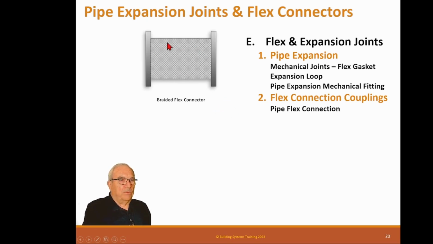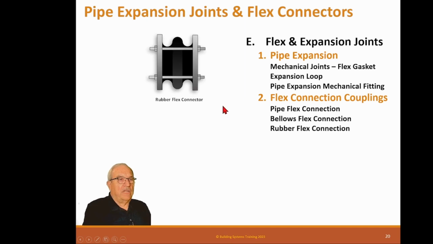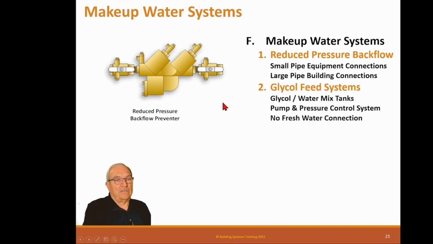Flex connection couplings, which is normally at pieces of equipment, has a flex. This is a rubber with a metal braid on the outside. You can have a bellows, which is a metal bellows on the outside of a pipe, or you can have a rubber flex connection. These two are used at pumps normally. And these have retainers, and these may also have retainers. And retainers are designed to make sure it doesn't flex more than this coupling can actually take. So it might be only a half-inch flex or a quarter-inch flex. And that's why when you get on a job site, you may notice these are not tightened. They're tightened. They're just designed to be a stop point for this flex connection.